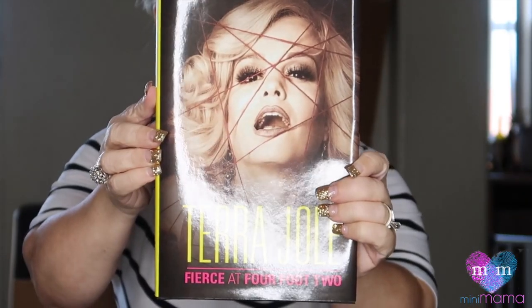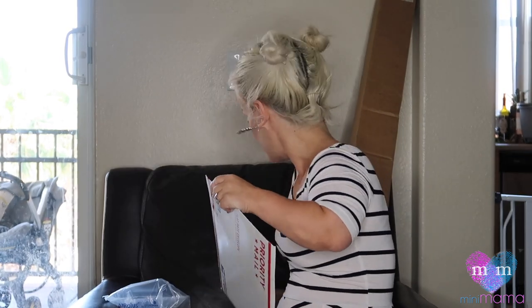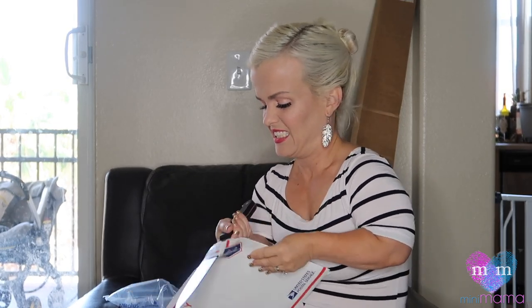Fears of 4'2", look at it, it's so cute. Smells good. This is from Melody Muggler, I apologize if I'm messing your name up. I believe she is a regular on the Mini Mama channel. She taped closed the part where it says you can open here.